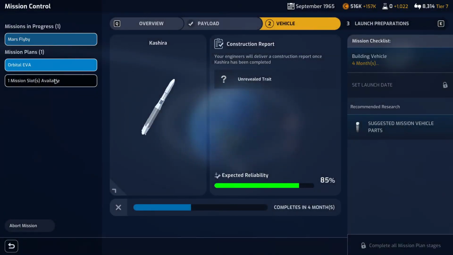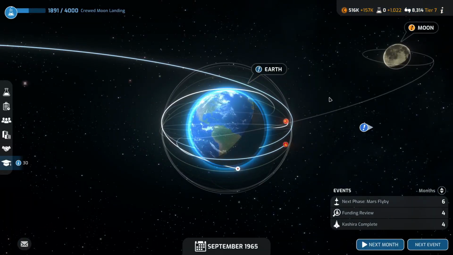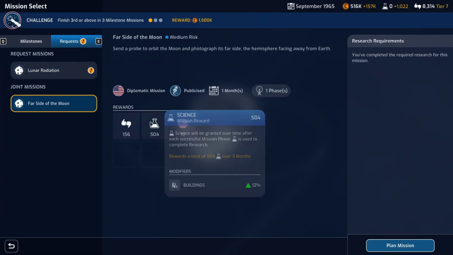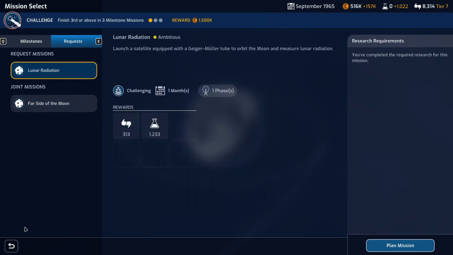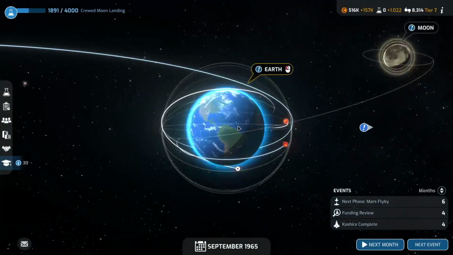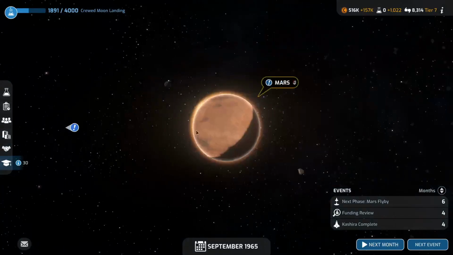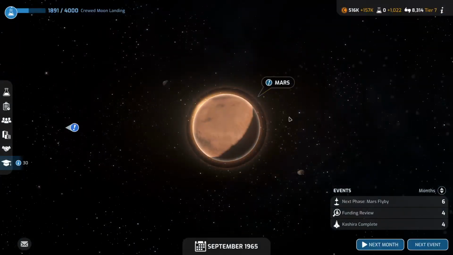Looking at the active missions, we have a free slot, but we are looking quite low on funding, so we do need to start looking at getting some. So we've got a joint mission with NASA, but it's not going to give us much, and a lunar radiation. We need funds really. So request mission, what's going to give us some good money? Nothing, everything's science based over there. I'll take it with nothing on the moon. We could start looking at planning the Mars orbit, but the problem is we won't have enough money for the rocket.